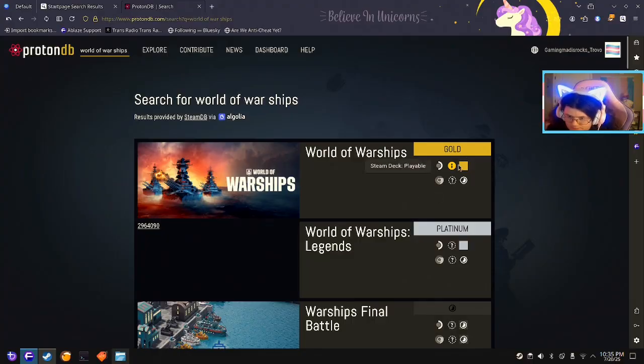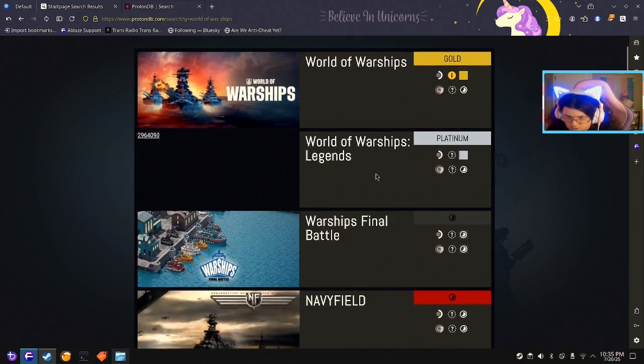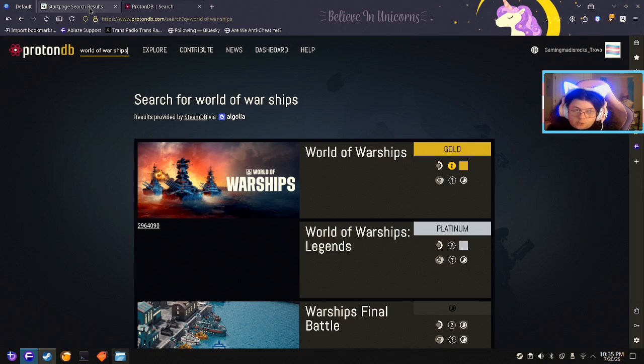Okay, it's gold. It's playable. It doesn't mean it's going to be absolutely fully supported. You can always try it yourself, but you'd have to find a decent way to do it, and I don't know how. I don't download anything from outside of Steam because I don't know how to set things up. I don't use Epic Games all that often. I hardly ever touch Epic Games anyway, because I play a handful of games. If Epic can support Linux, I would be happy, and I would support them a little bit as well.